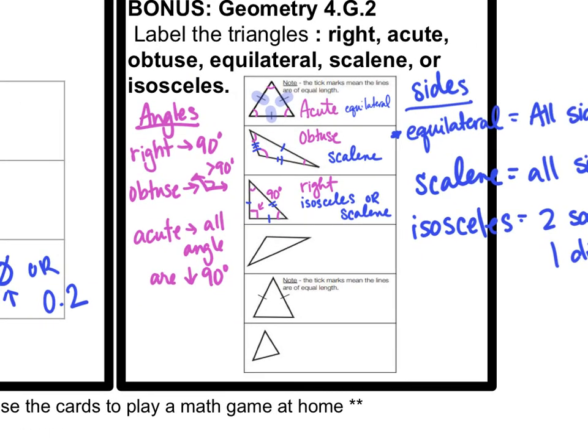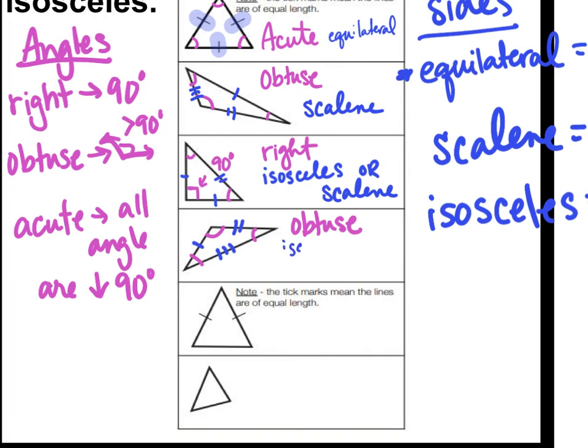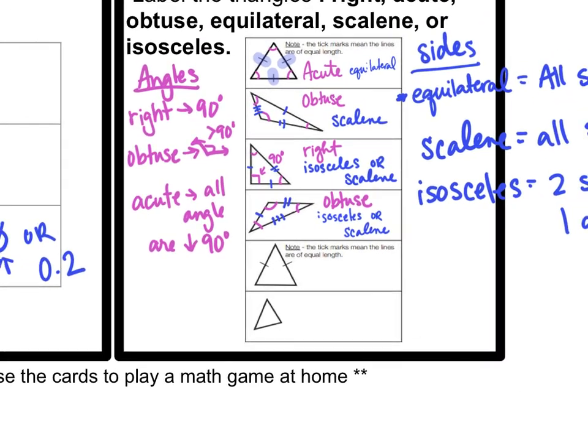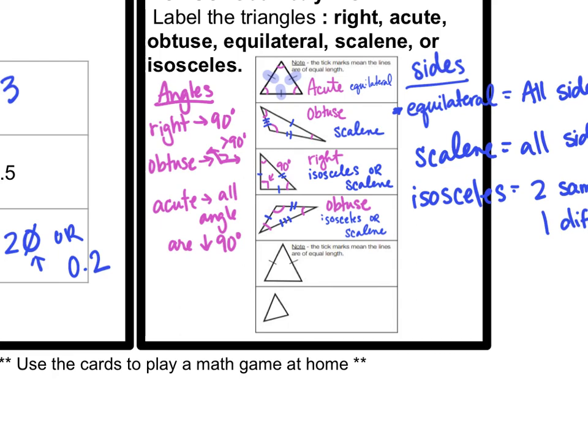On this next triangle, I see an acute angle, and then an obtuse angle. So this is going to be an obtuse triangle. And then again, there are no tick marks on this one. So this side looks very similar to this side, but since there's no tick marks, we can assume that they're all different. So for this one, I'll accept the same. This could be obtuse isosceles or obtuse scalene. I'm not sure if they just forgot to put the tick marks or if that was intentional, but I could see how you could get isosceles or scalene on that, so I would accept either answer.